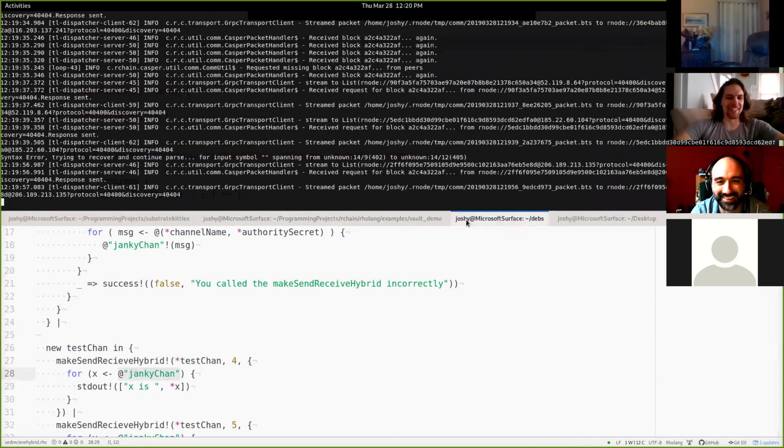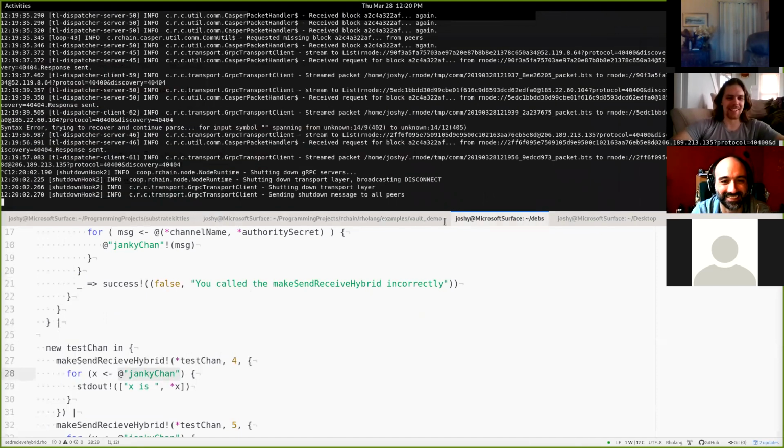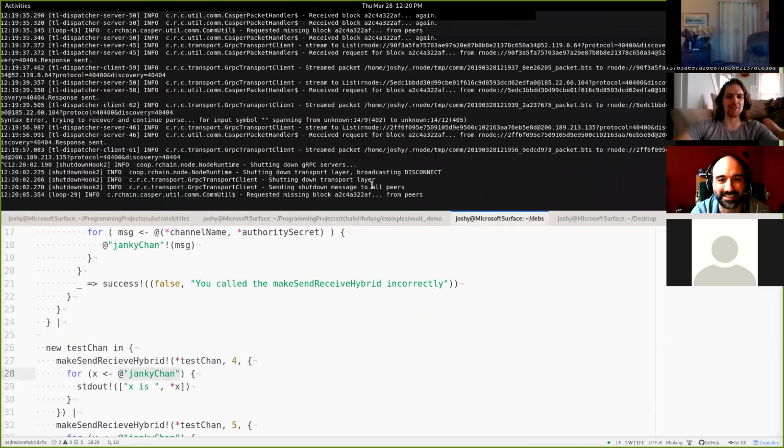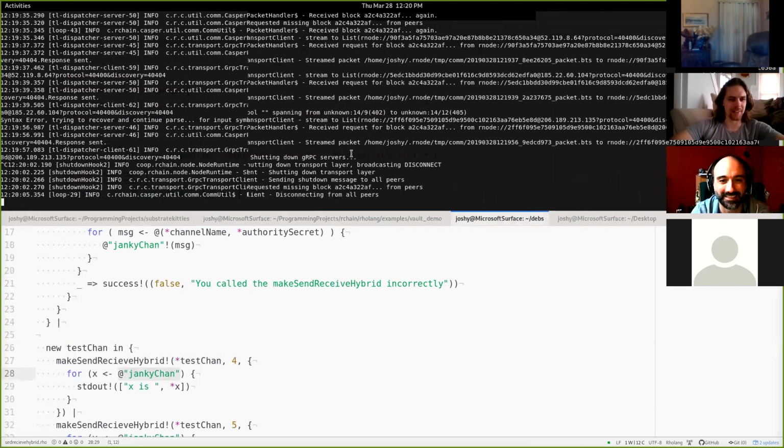Oh, we're definitely not doing this because I'm never going to be able to see the actual error messages past all of the network chatter.